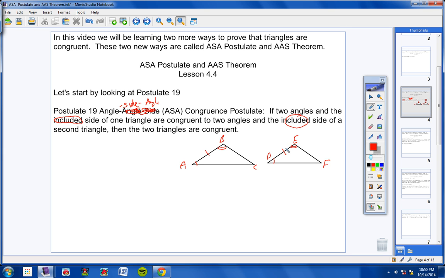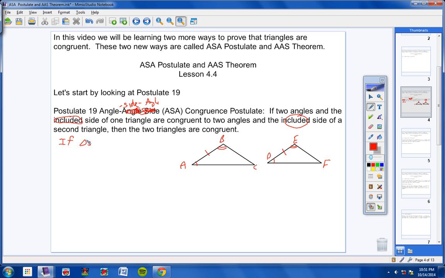Now students, pause and listen to me. Do you see how this is angle, side, angle? Do you see how this side is an included side between two angles? Here's an angle, and between those two angles is a side. We call that an included side. Okay, and notice we have the same thing over here. We have two angles, and then a side in between those two angles. We call that an included side, okay? And that's what angle, side, angle is. It must go angle, then side, then angle. Okay, so write this down, please.